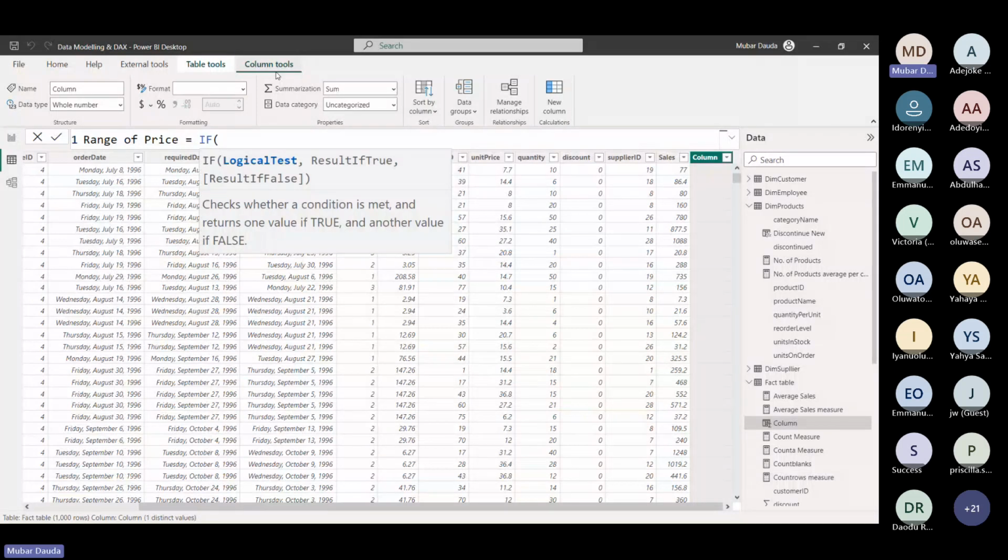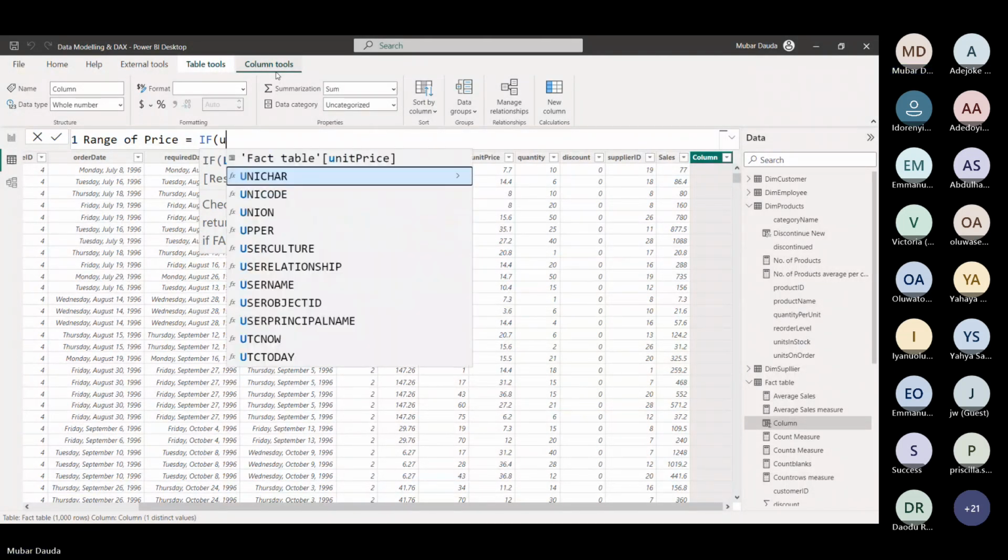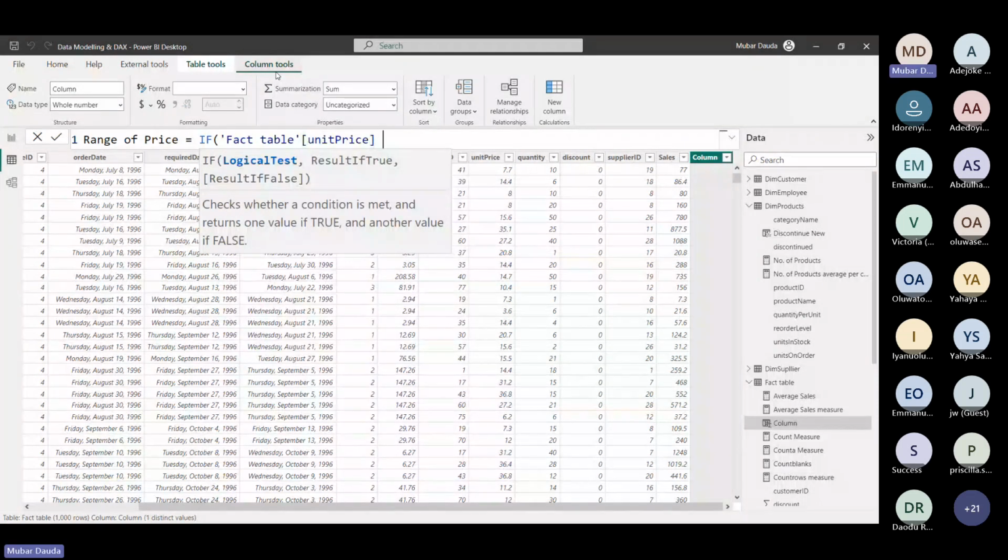If unit price is greater than or equal to 0, and unit price is less than or equal to 10, it should give me low price.